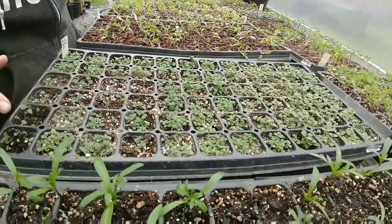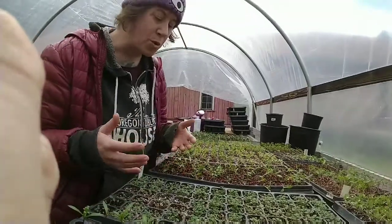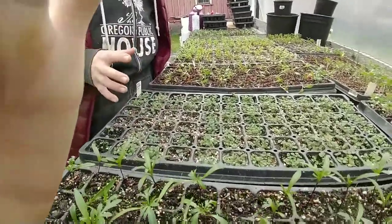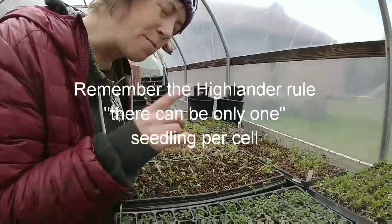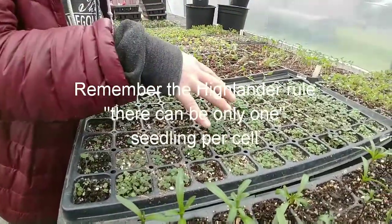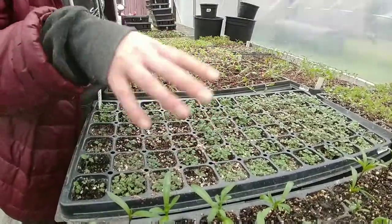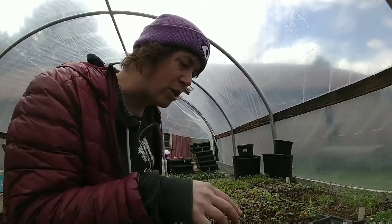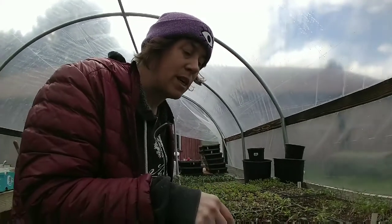Let's look at a couple of ways to thin a tray. This is licorice mint — anise hyssop — which I grow for our tea farm. I had a lot of seed saved from the farm so I seeded it pretty heavy, too heavy apparently. When I used to train my interns on how to thin plants I would say, remember that TV show The Highlander — 'there can be only one.' It's true for most seed trays: you want one plant per cell, because the plant needs space. Nature is very abundant — a bunch of things come up and they fight it out for survival of the fittest, so this gives you a chance to select for the best one.